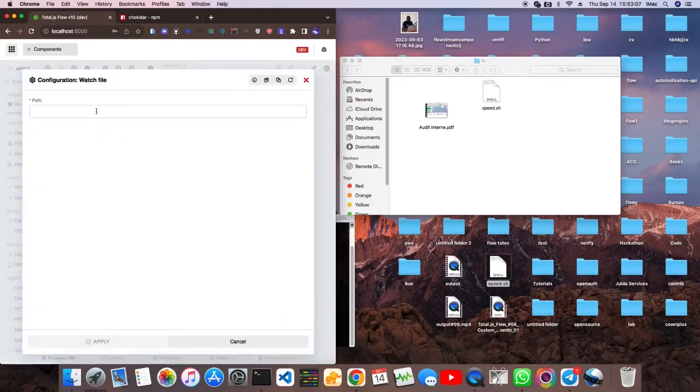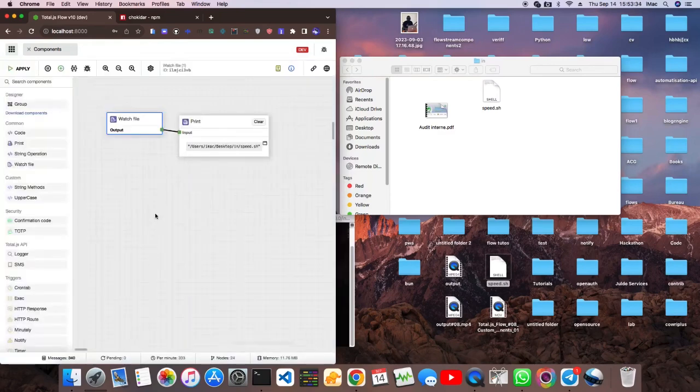I can take the same path like Users slash iMac slash Desktop slash in. I save, and as you can see, it is going to watch and take everything from here.